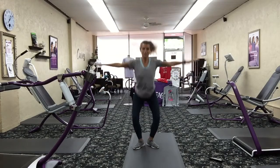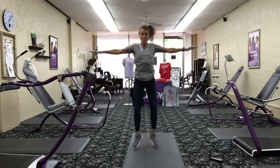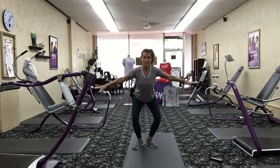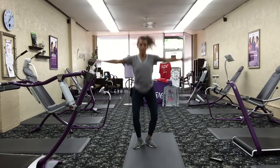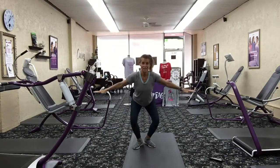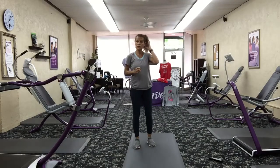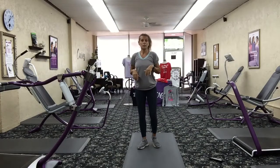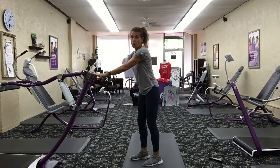Your legs are probably starting to feel like noodles right about now. Don't give up. We are not quitters, we can do this. Two more here, last one, and shake out those legs. So we're gonna go down to the floor, but before I show you on the floor, let me show you modifications. So maybe you've got a chair, maybe you've got the wall.